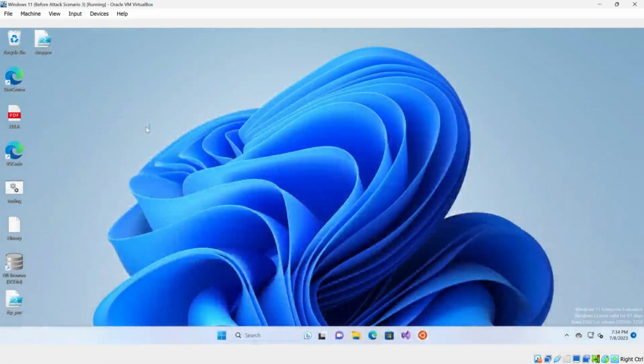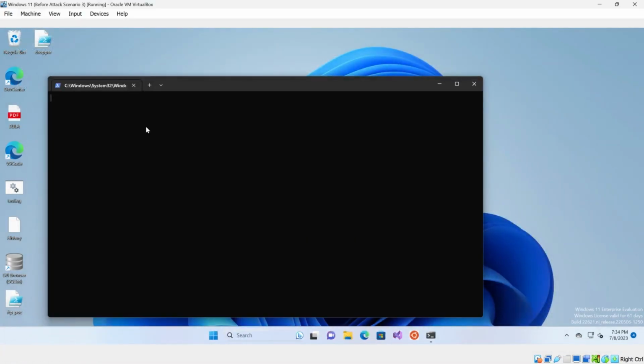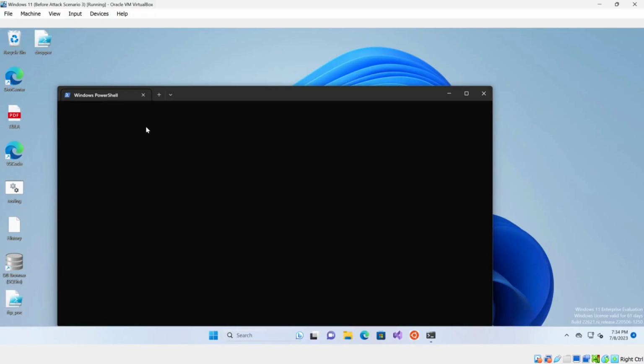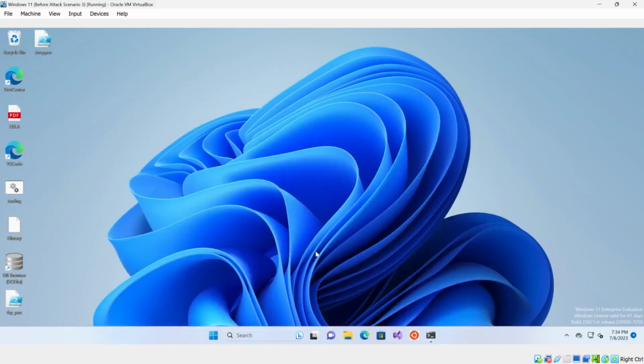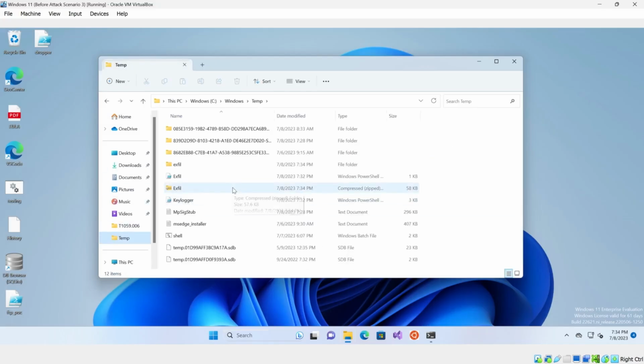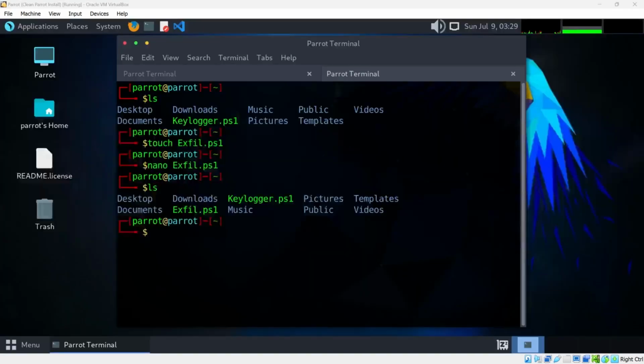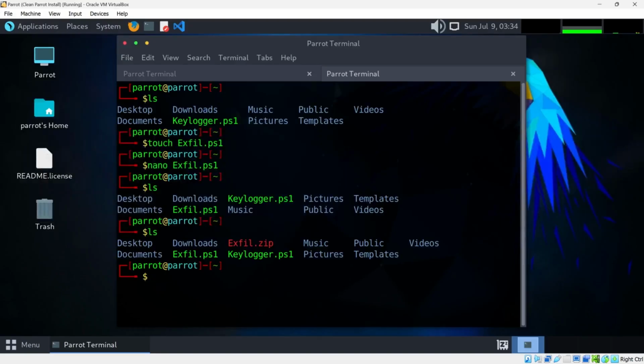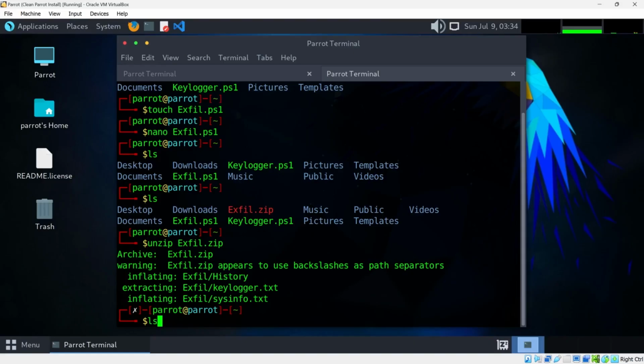Okay, so now that our machine is booted up, let's give this some time and let our scripts do their thing. Just for fun, we can navigate to that directory to see them perform their activity. All right, so we can see we have our zip file here. So theoretically, we should be able to go to our parent OS machine, and there is our exfil.zip with all the files that we specified. Okay.